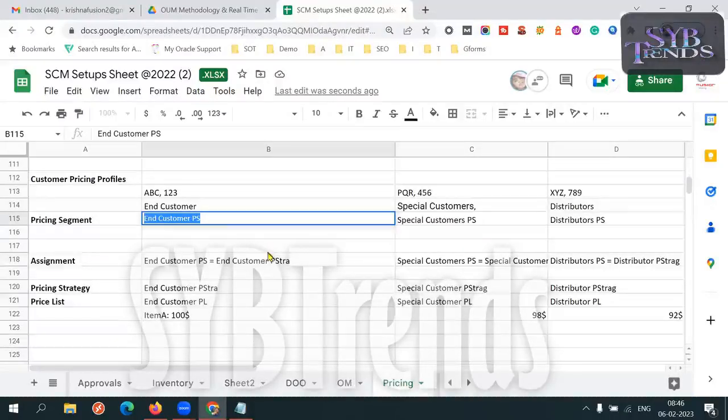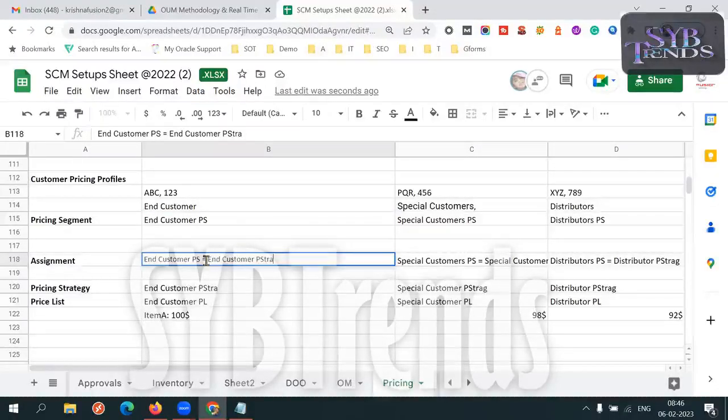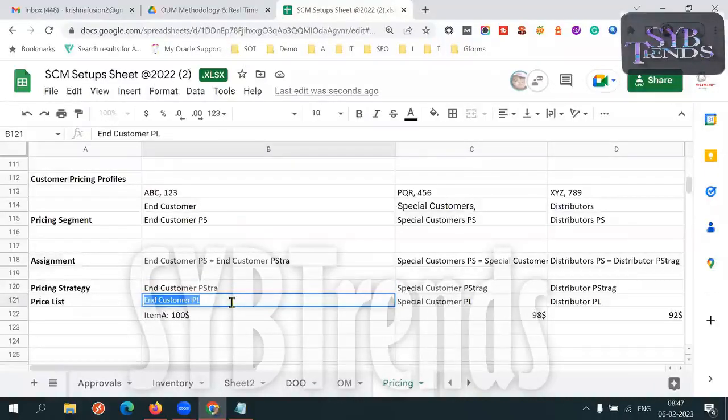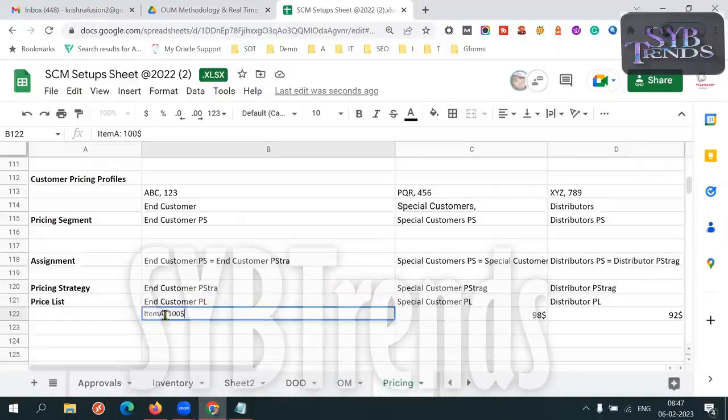For the end customer pricing segment, which pricing strategy is attached? End customer pricing strategy is attached. For the end customer pricing strategy, which price list is attached? The end customer price list. And if ABC asks for this product, what is the price? $100. Clear?